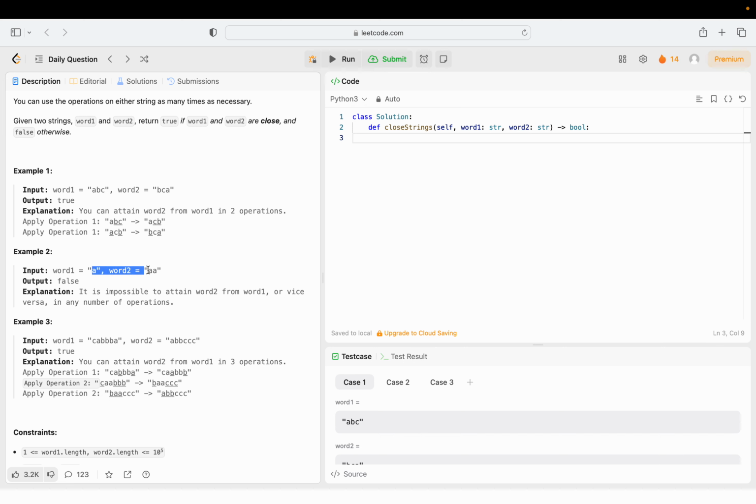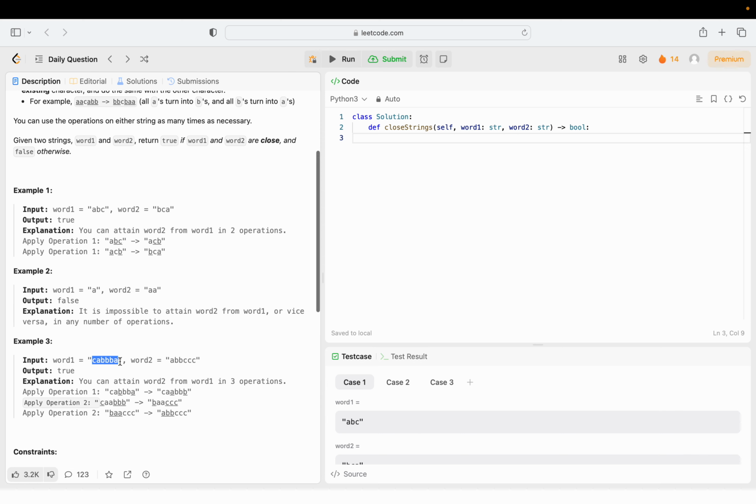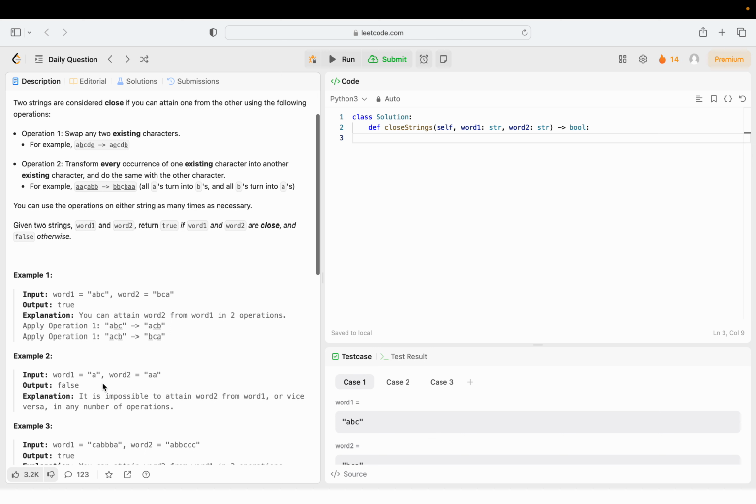First one, if our string size is different, we cannot do it. Second one, if the characters in one string and the characters in the second string are different, we cannot do it. Third case, if the frequency of characters in the first string and the frequency of characters in the second string, when sorted and equated with each other, are not equal, then we cannot change these two strings using these two operations.